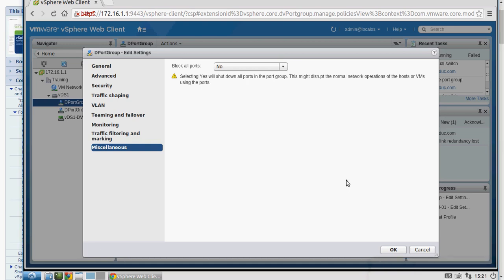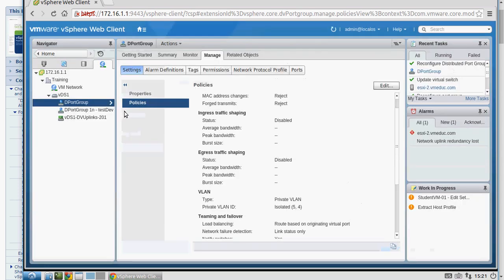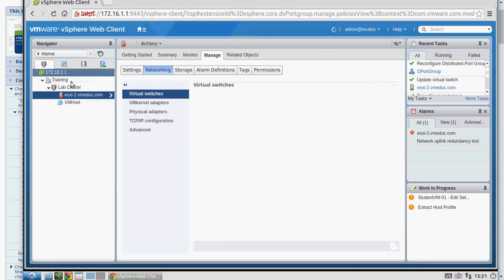Okay, and so this really concludes the section where we're just taking a look and feel of these policies, and we're going to start to talk in a little more detail. We're going to go back to the distributive switch and talk about load balancing and failover. That's the same exact options and configuration as in the standard switch as well, so it doesn't really matter which one we go to, but I'm going to go to the distributive switch so that it's the same as the book.